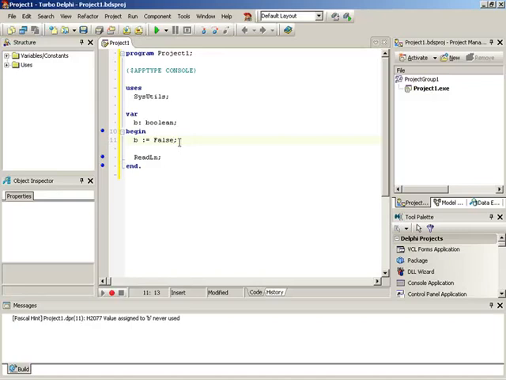Again, if you need to store on or off, true or false, yes or no, this is what you'd want to store it in, as opposed to something like an integer, which is going to utilize a lot more memory. Okay? Anything you want to add to that, Logan?